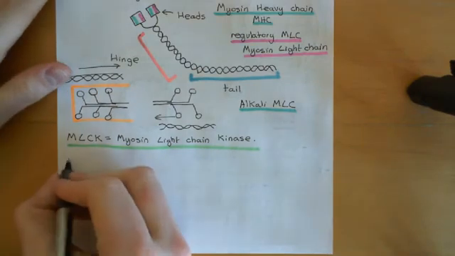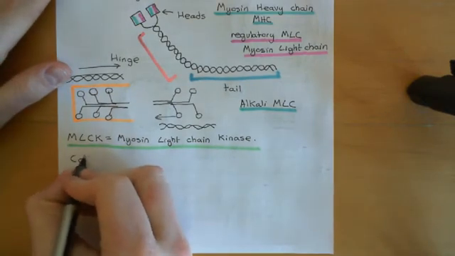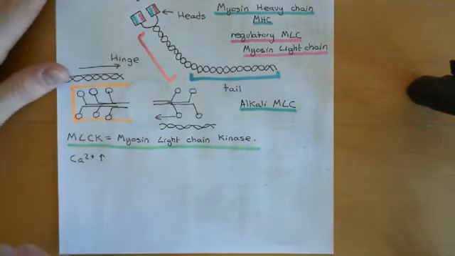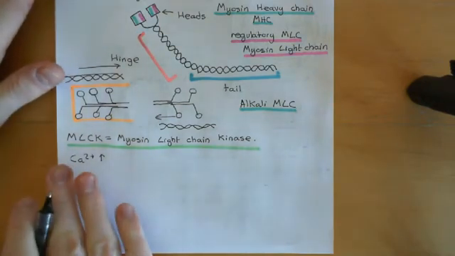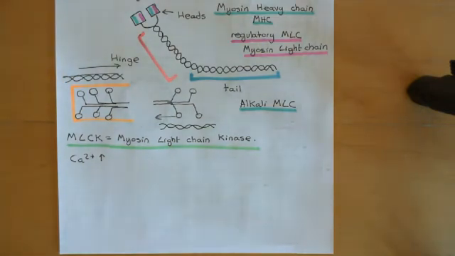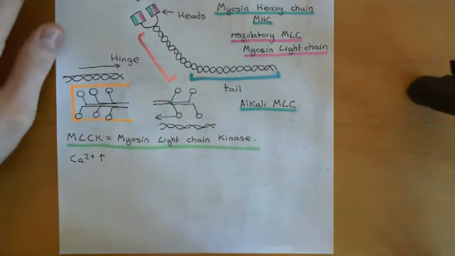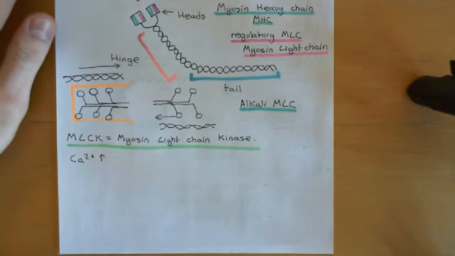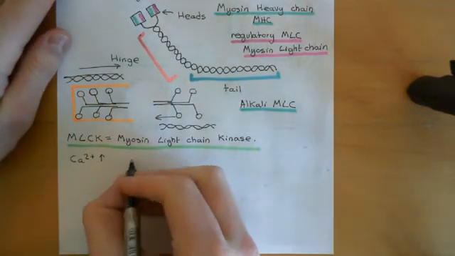Let's start then with calcium going up. So we're assuming now that calcium in the cytoplasm of our smooth muscle cell has gone up. What then happens? Okay, we'll look at how calcium goes up later on. But we've said that we've got this global calcium signal where calcium is going up all over the place in the cytoplasm of our smooth muscle cell. We now want to see how it causes contraction. Okay, so the first thing that happens is these calcium ions are going to bind to calmodulin molecules.